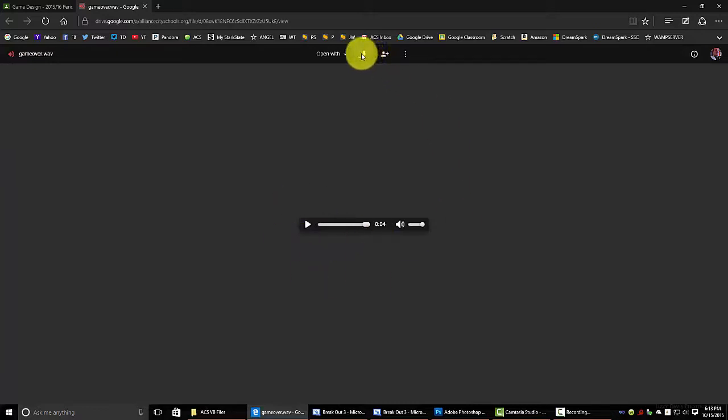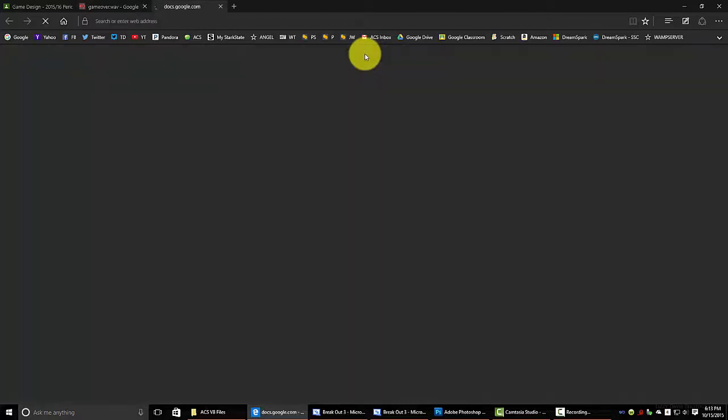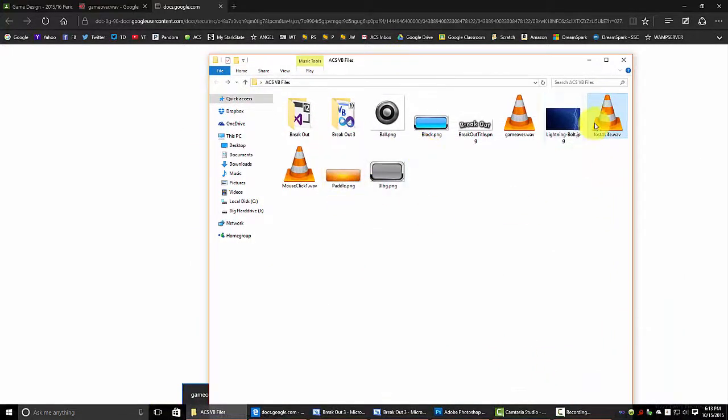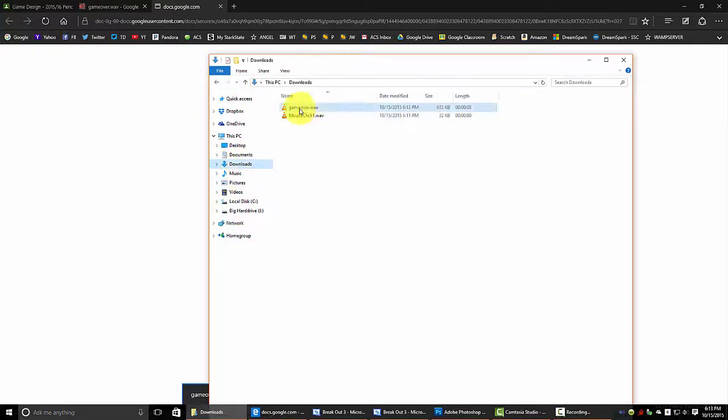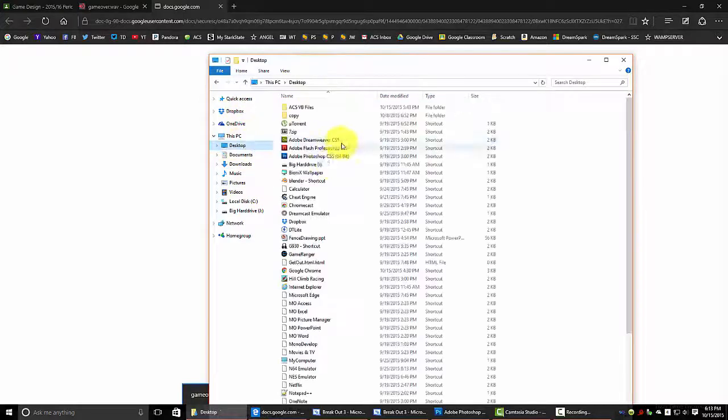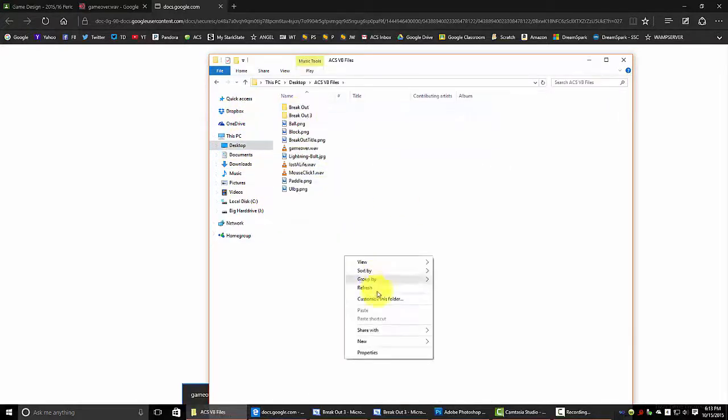All right, to download it, just click this button right at the top here, click download. It's probably going to put it right into your downloads folder. You can either leave it there and import it from there, or I recommend copying it over into your project folder. Okay, so these are my 3 files. So if I go into my downloads, here's that new one that I just did. Right click, cut, navigate to your project folder, right click, paste. Okay, I've already put them in there, so I'm not going to do that. Go ahead and do that with all 3 of those files.